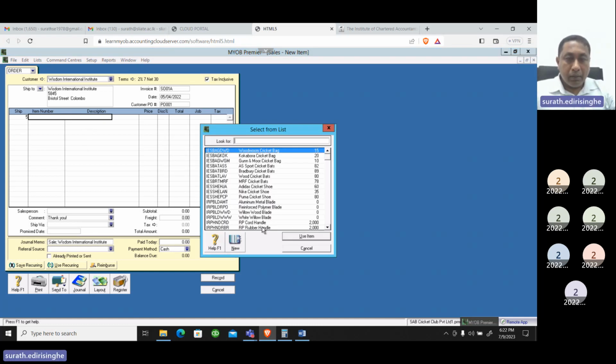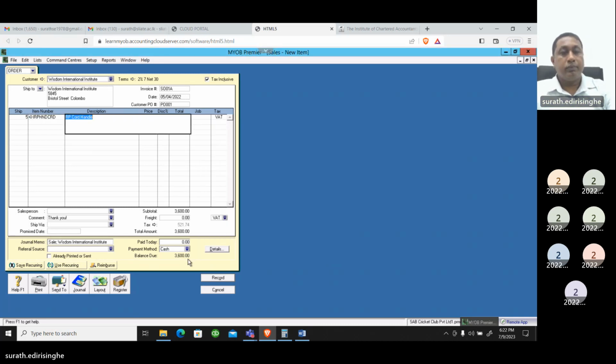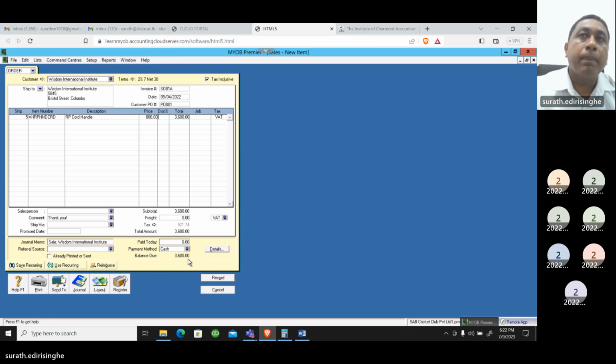RP cord handle, unit price 800. Okay. No discount given. 800 into 5.